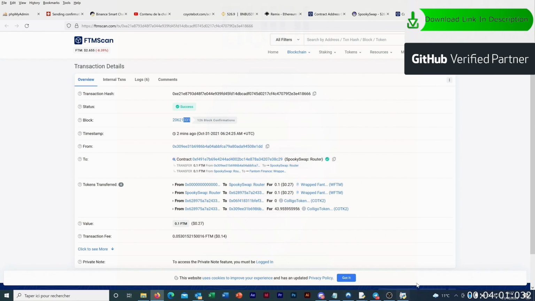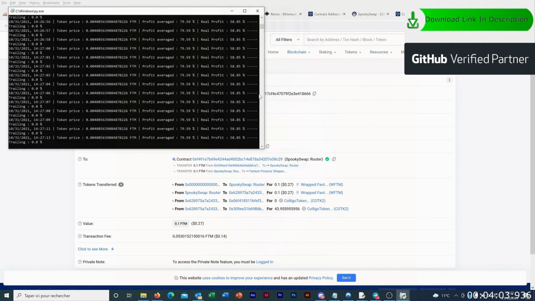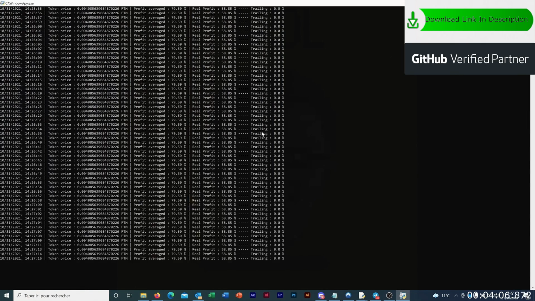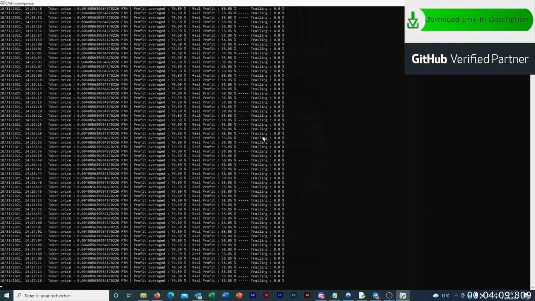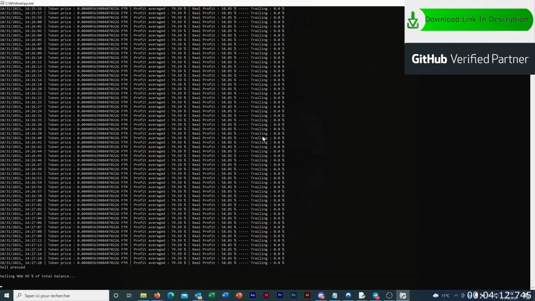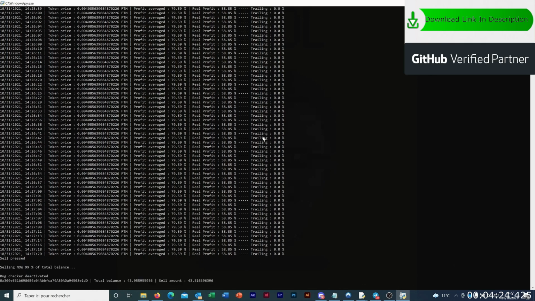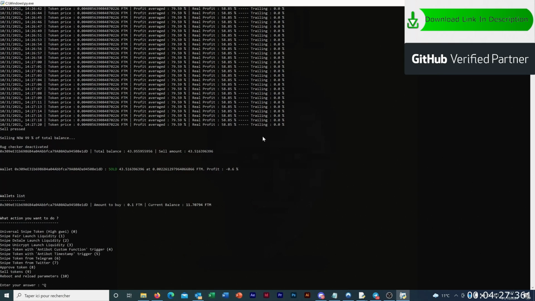After we have bought a token, the bot will show the price stream of the token price with the profits and everything. You can sell by pressing the hotkey to sell the token. For example, I sell now all my balance of this token, and the bot will show the result at the end. Voilà, now we sold. Because nobody bought this token, we have zero profit, but it's normal. Then we go back to the menu. So this is how the Phantom network can be sniped with the Coin Chain Sniper bot.